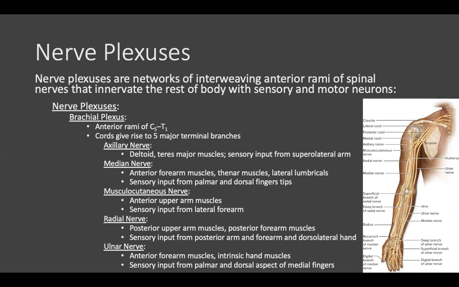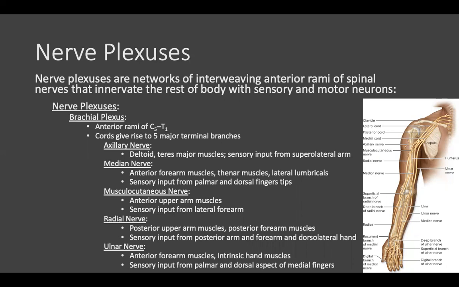You have the axillary nerve, which is going to give rise to all of the shoulder muscles that we're looking for in terms of major functionality. So the deltoid there and the teres majors. So again, helping us with abduction and posterior retractions. You have the median nerve, which goes to a lot of your anterior forearm muscles. Again, anterior being all the ones on the flexion side. So again, things to do with bringing your fingers and your thumb closer together.